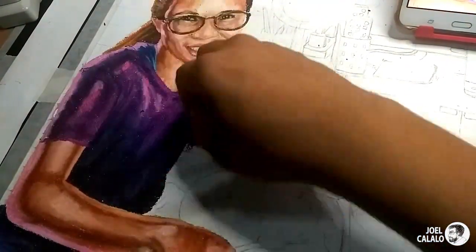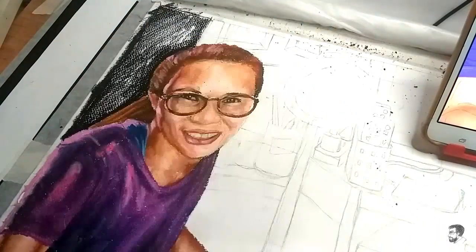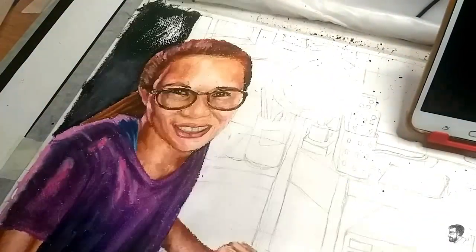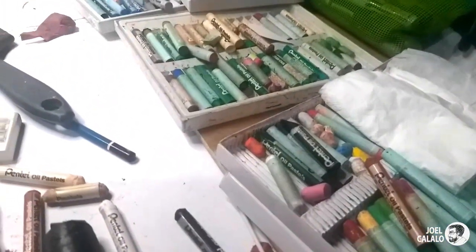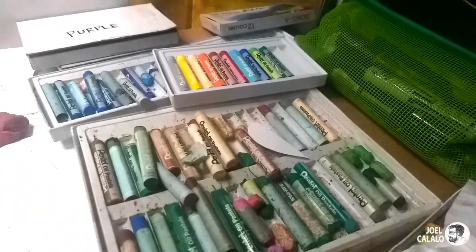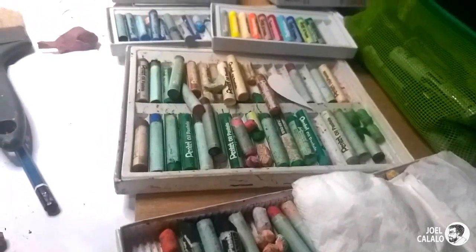I've been doing the color process of this artwork for almost 8 hours now. It really helps if you have a proper segregation of color in your oil pastel cases. This will give you more time in coloring your artwork and less time looking and choosing your colors.